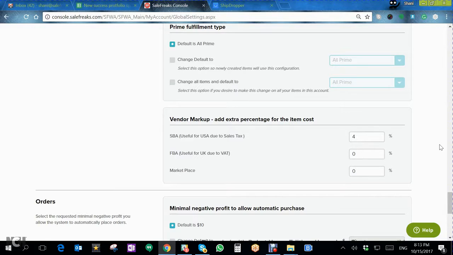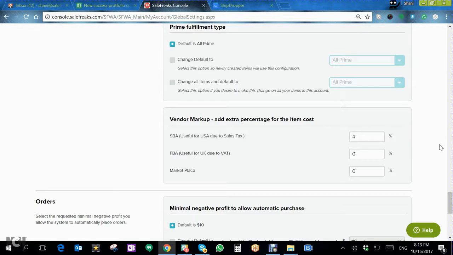FBA and marketplace, I do not place a break-even percentage there, meaning I don't increase the price of the item before the break-even formula. Explaining this again, there is an item on Amazon that is sold by Amazon and costs $10.